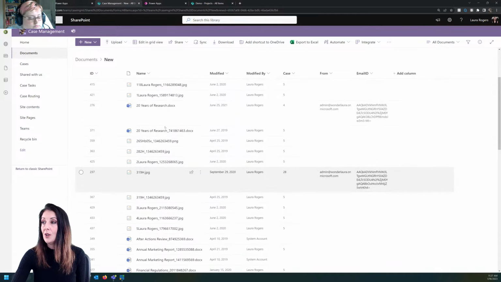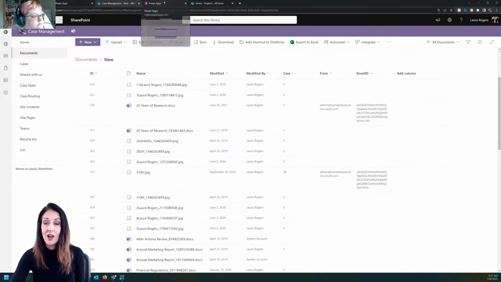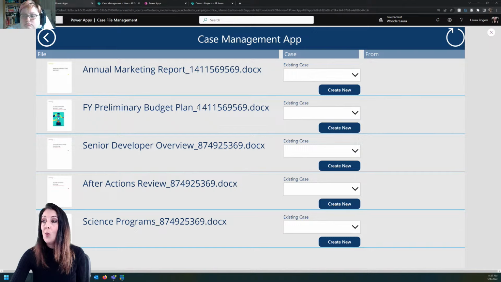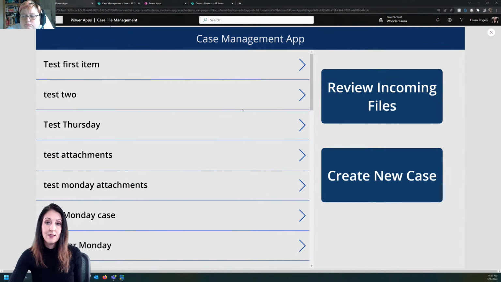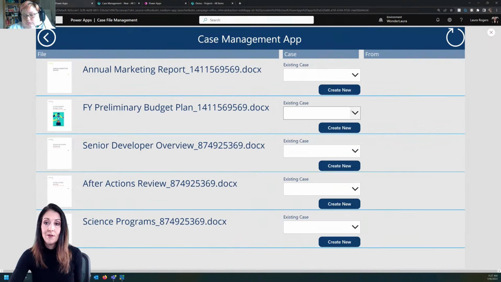So what I want to do is categorize those. So when they arrive, people go into this Power App, they review the incoming files, and since they all just get dropped into this new folder when they first arrive, I want people to be able to categorize them as to what legal case the files go with.